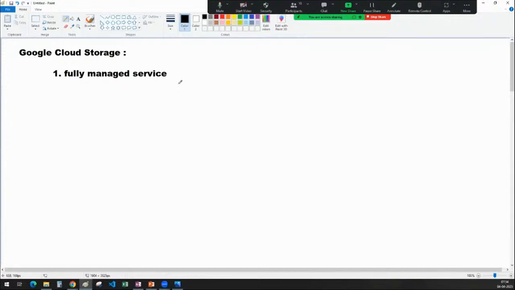The rest, guys, you have to create your own application. When I say application, you have to understand how Google Cloud Storage operates. Then only will you understand what is meant by a fully managed service. Google Cloud Storage operates with the help of buckets and files. When I say fully managed, all the physical infrastructure and virtual machines will be taken care of by the GCP, and you have to provide the bucket configuration.